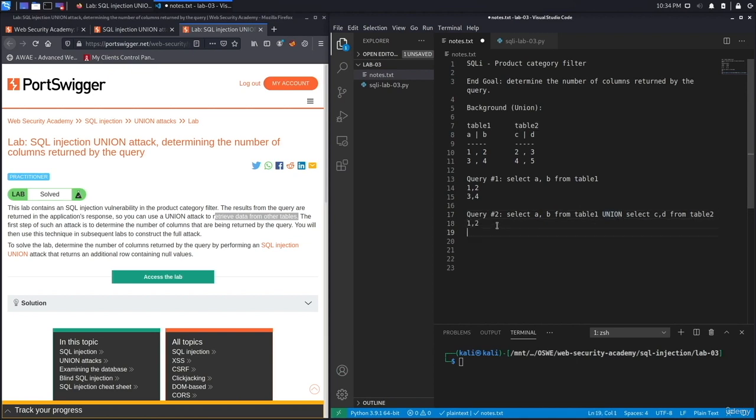So the result is 1, 2, 3, 4. And then it'll concatenate that result with the result of the second query, which is select column C and D from table 2. And that would be 2, 3, and 4, 5. And the results are displayed in one single result set, so in the same table.